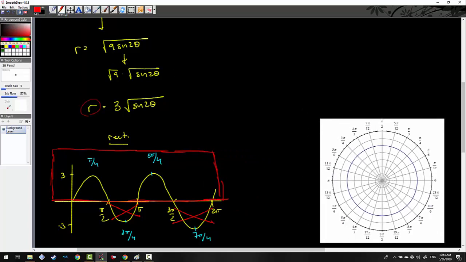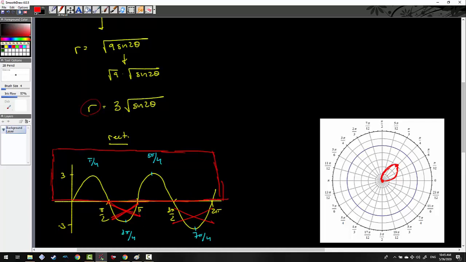So from here, when my angle value is 0, my radius value is 0. At pi over 4, I have a radius of 3, so 1, 2, 3. I'm hoping that we're able to see this a little bit faster now. And I'm going to cycle out to get there. So just like I did with the first flower, it's reminiscent of the flower graph, except you'll notice a change, because now I'm no longer going into the negative plane.